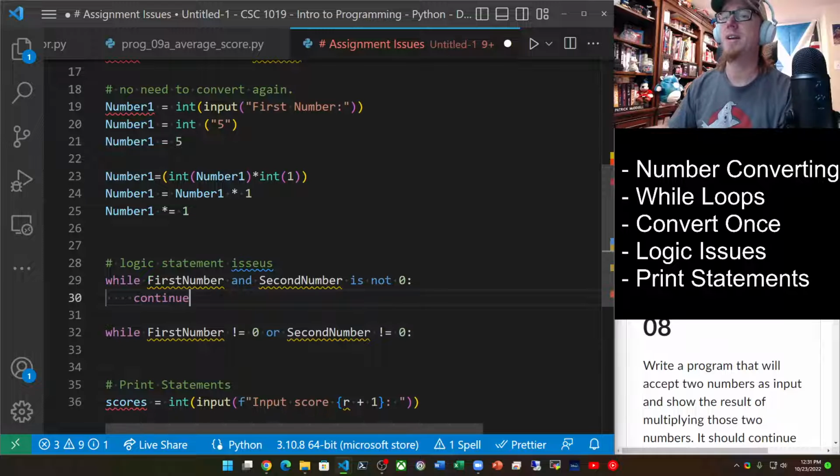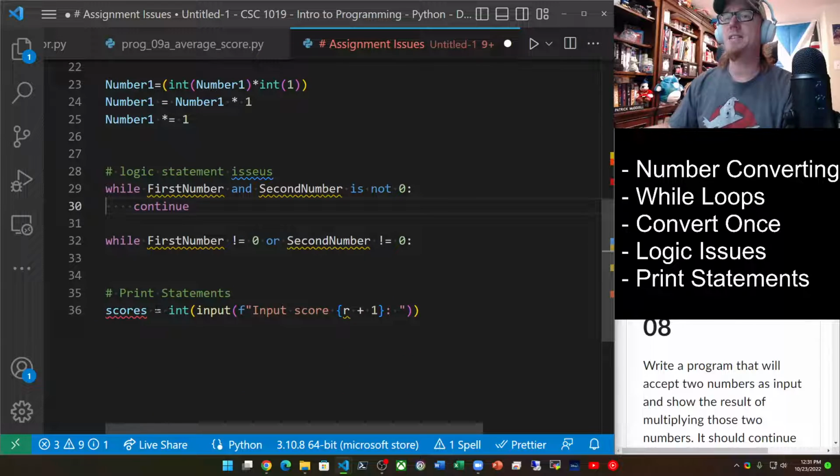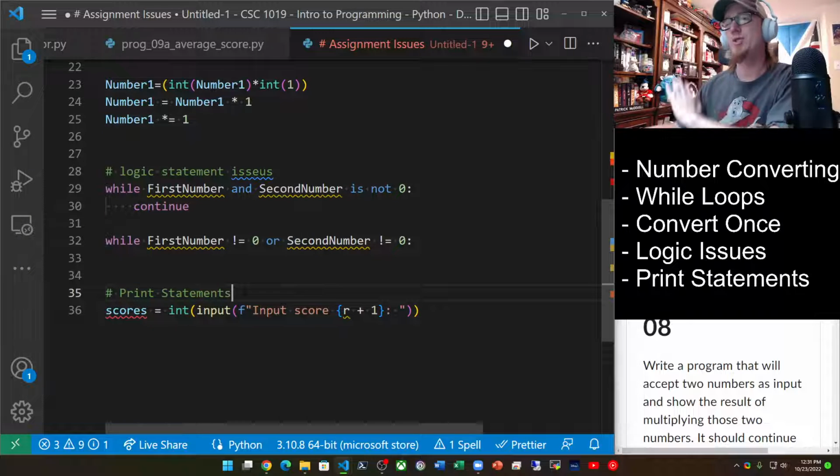And then lastly, before I start getting to the assignments, I wanted to talk about the print statement. I see everybody's using different kinds of print statements. So I just want to point out another way of doing it. I think I mentioned this, but I'm going to mention it again.